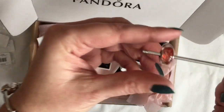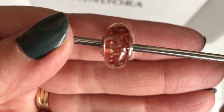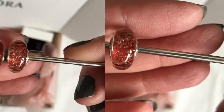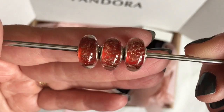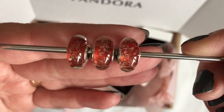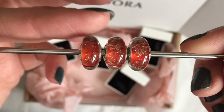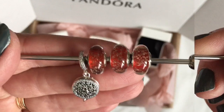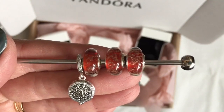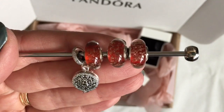Let's take a look at this third one — it's another beautiful one with lots of shimmer. They look about the same size, so let me put them all together. It looks like I lucked out — I got three Muranos that are all very similar in size, very uniform, and they all have a gorgeous amount of that bronze shimmer. I'm so happy to have these in my collection. Look at these guys together — I'm really happy with this first box.